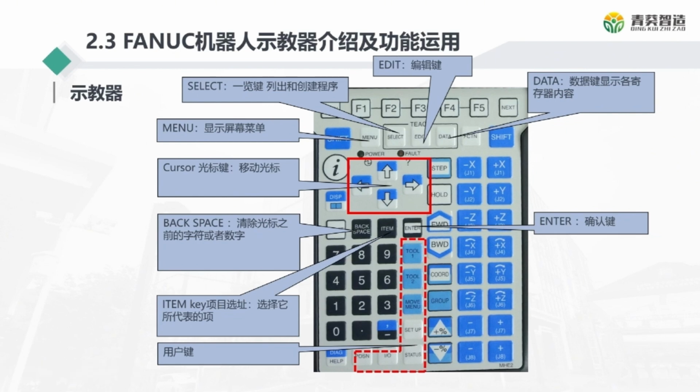And what? A turn-page item key. Choose what it says. Like, what does this do? Let's say we have a parameter list, maybe it has 500 lines. These 500 parameters, right? It just so happens that if you turn the pages through this key, it's hard to find. We probably know that the parameter is the 300th. We're just going to hit the function select button. Then enter 300. It switches to this corresponding parameter, like flipping through a book.